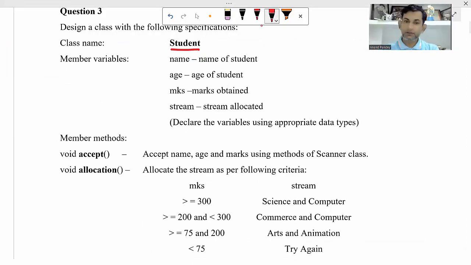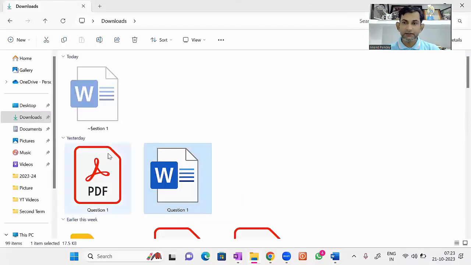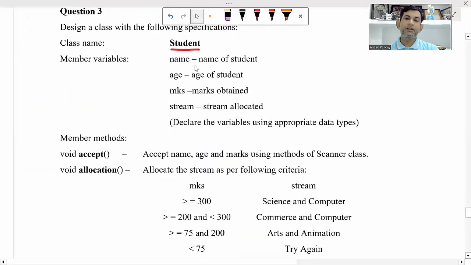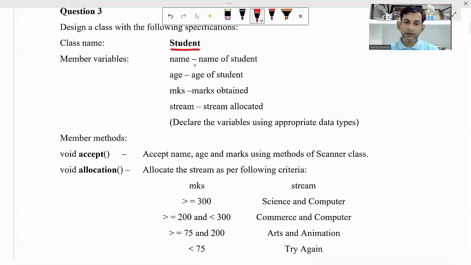Before starting programming, please check whether there is any function in which we need to take input.